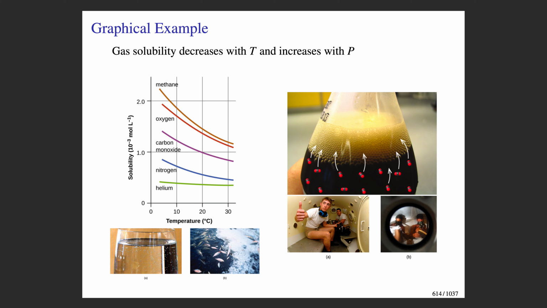On the right-hand side, this is soda that someone has recently opened and poured into a flask, and you can see the CO2 is precipitating out because the partial pressure of the CO2 has dropped from what it was to what it is in the atmosphere. On the bottom right here, we have some naval officers or something like that.